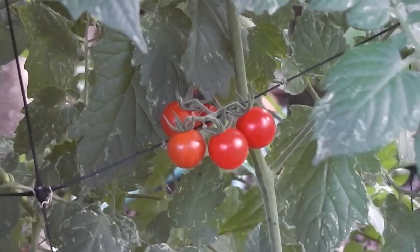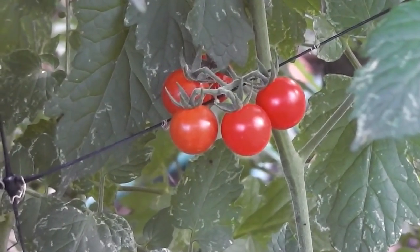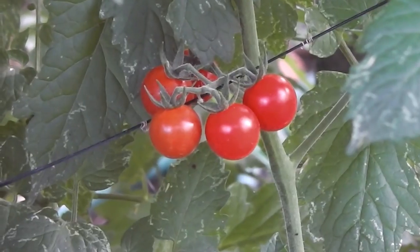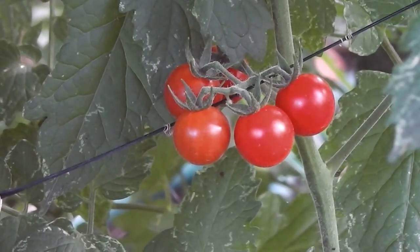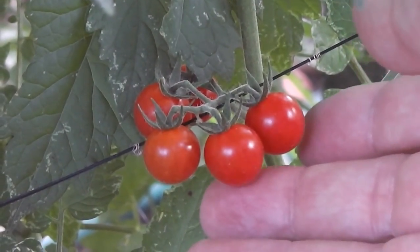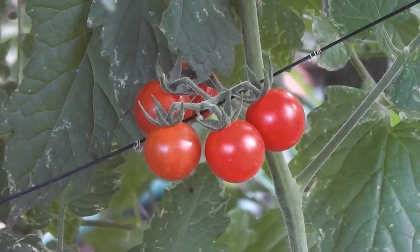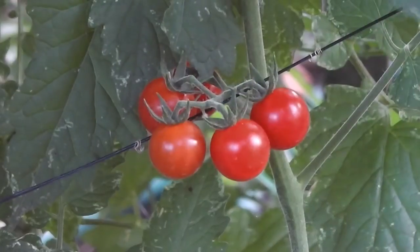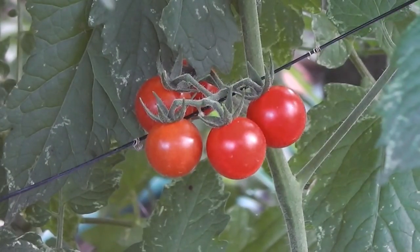The idea seems to be to just let some rot on the ground and some will come up. They're so red and delicious, and they've got a sweet flavour with a strong tang. They're not like those tomatoes you buy in the supermarket that taste crunchy like an apple — they're not like those at all.